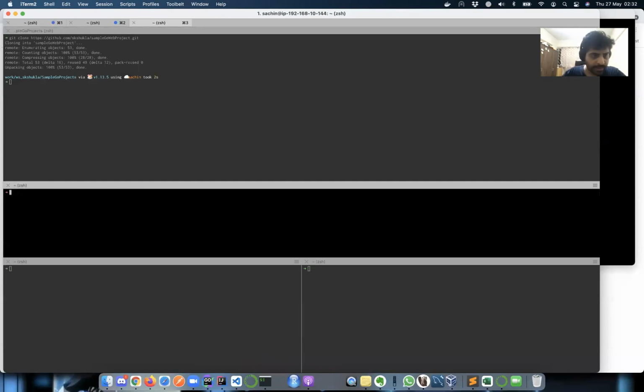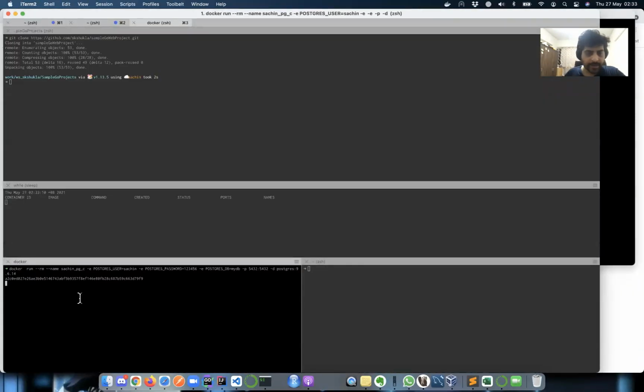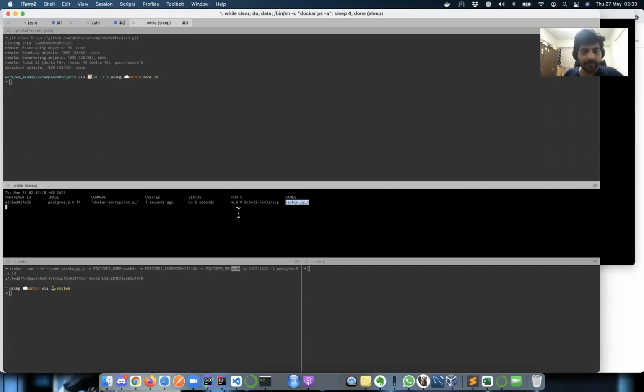All right, so I usually use this command. Okay, I'll quickly show you what I did. I'll put this command in the description, but it's pretty much just doing docker ps and sleeping for 4 seconds. If you have seen my previous videos, I usually use this command to see how many containers are running at a particular time, and there are no containers running over here. All right, let me run this container. It creates a Postgres database with username Sachin and a password, and MyDB, and see my container is coming, refreshing every 4 seconds.